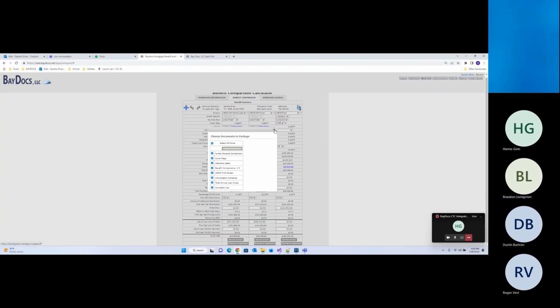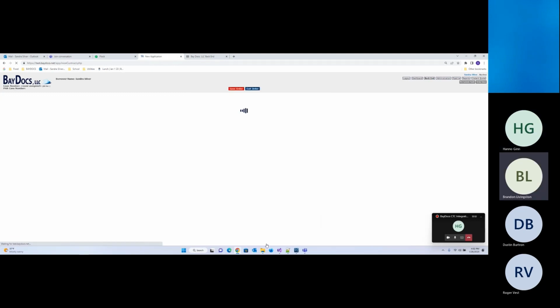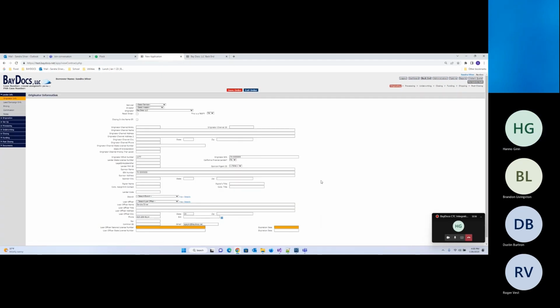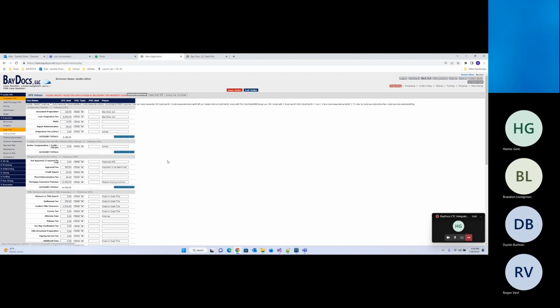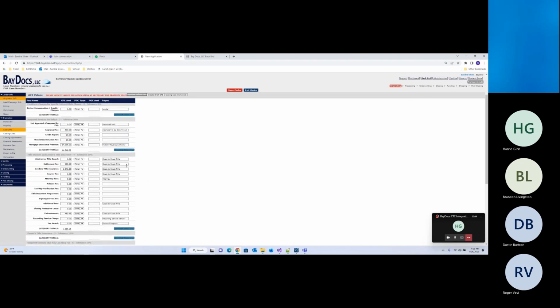Very cool. Do we want to promote this to an application and work with this order? Yes, that sounds good. Sounds great. So we are in our order now, and here under closing costs we would see all our fees.